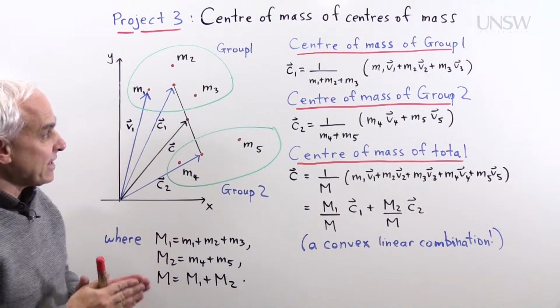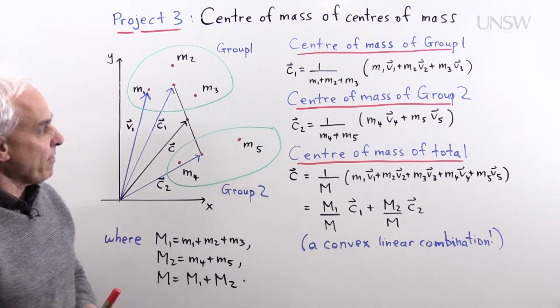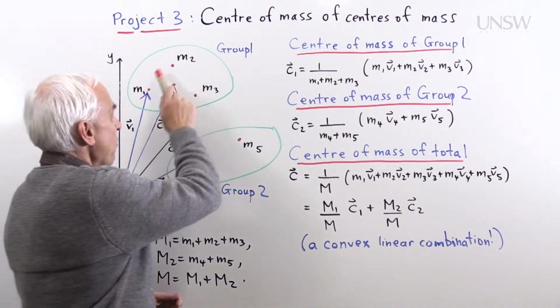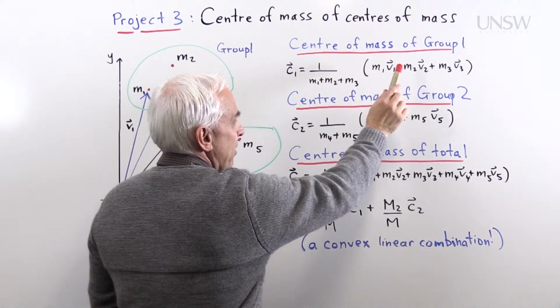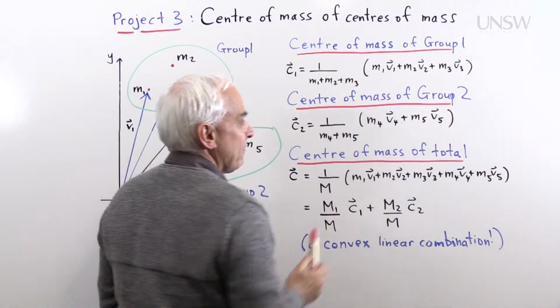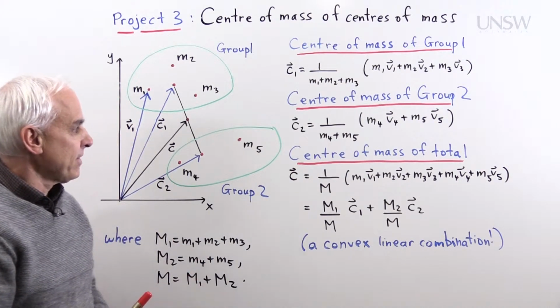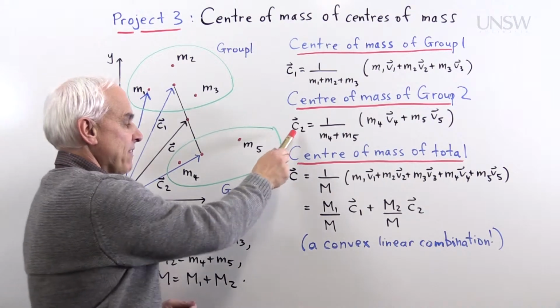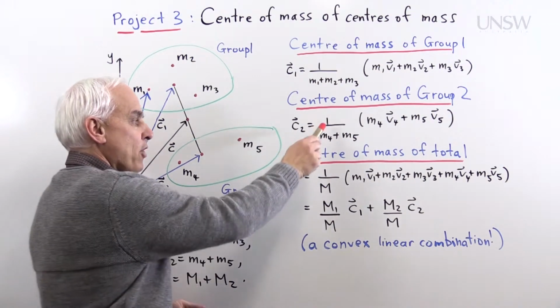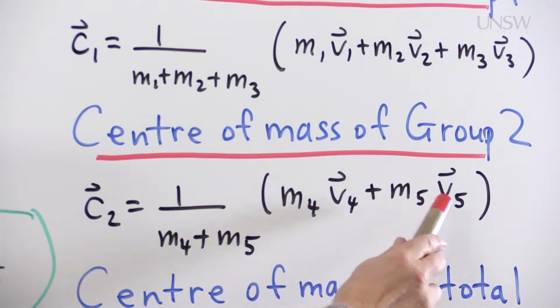All right, so let's look at things algebraically. C1, here's our basic formula for a center of mass. It's 1 over (m1 plus m2 plus m3) times the combination m1v1 plus m2v2 plus m3v3, in terms of the three masses and the three vectors. Similarly, the center of mass of the second group has vector C2, which is 1 over (m4 plus m5) times the total moment m4v4 plus m5v5.